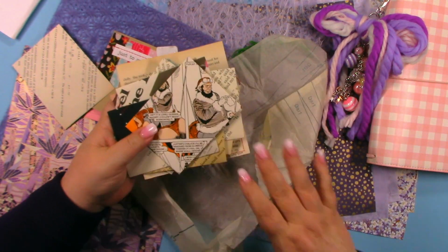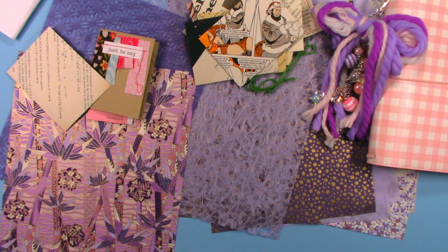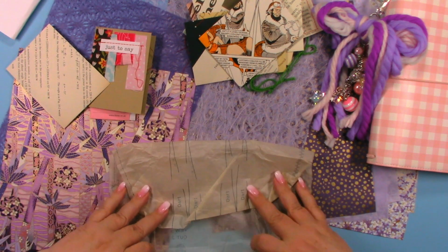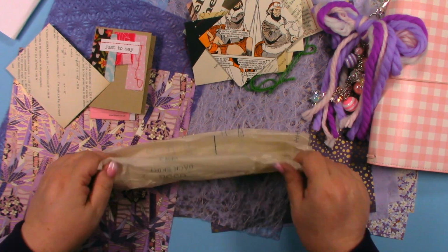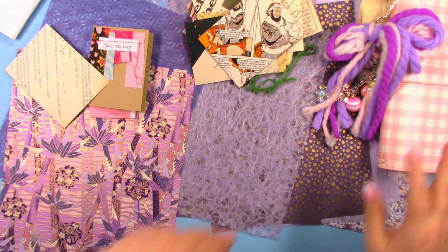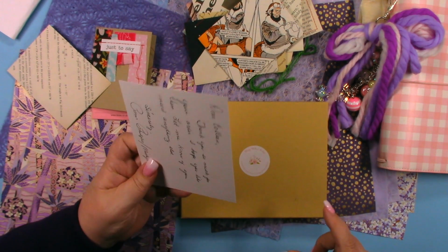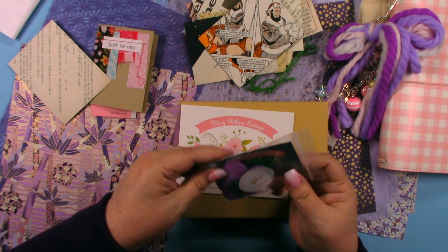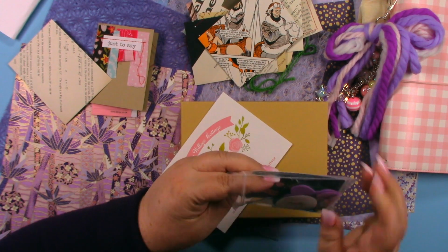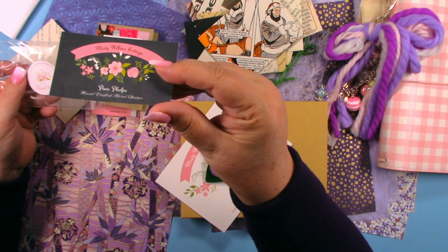Okay, so these I will put here. And let's see what else we have. I should save this too. Now this is nice. I got this from Misty Willow Cottage, and she sent me a thank you note and gave me a little gift. I did not purchase this. She included it in my purchase. Doesn't she have a pretty card?